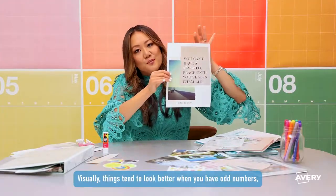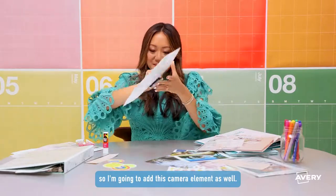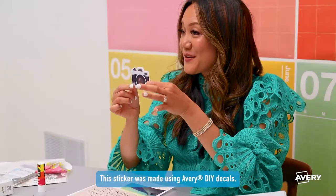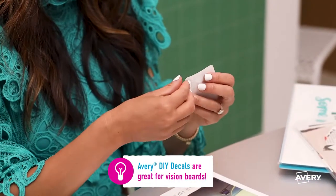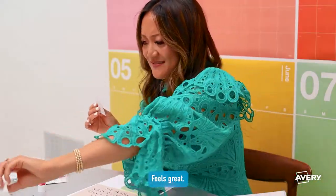Visually, things tend to look better when you have odd numbers, so I'm going to add this camera element as well. This sticker was made using Avery DIY decals. Feels great.